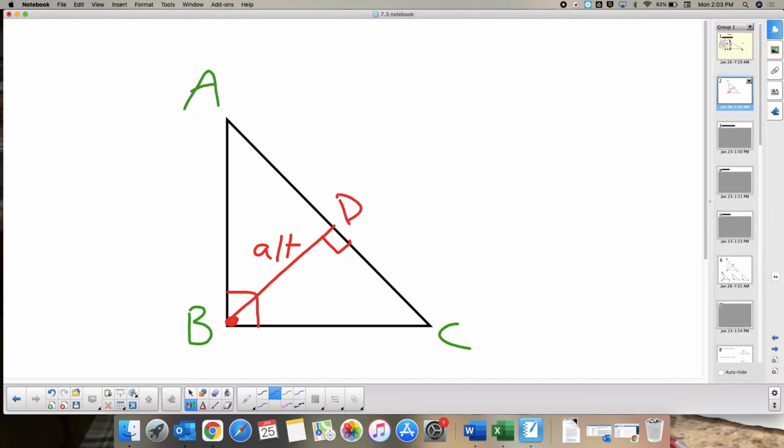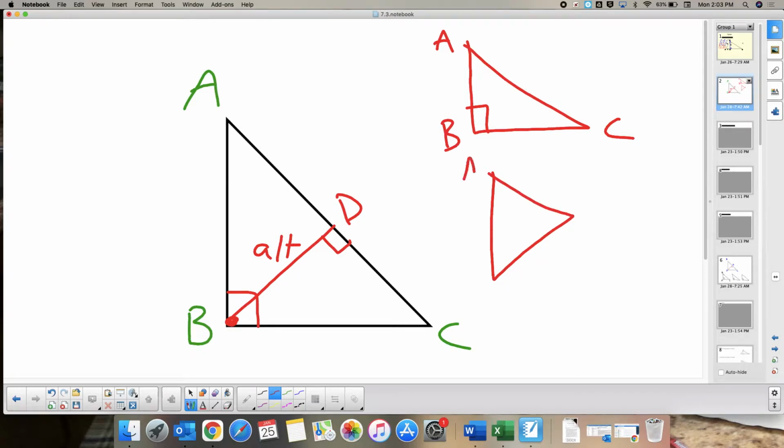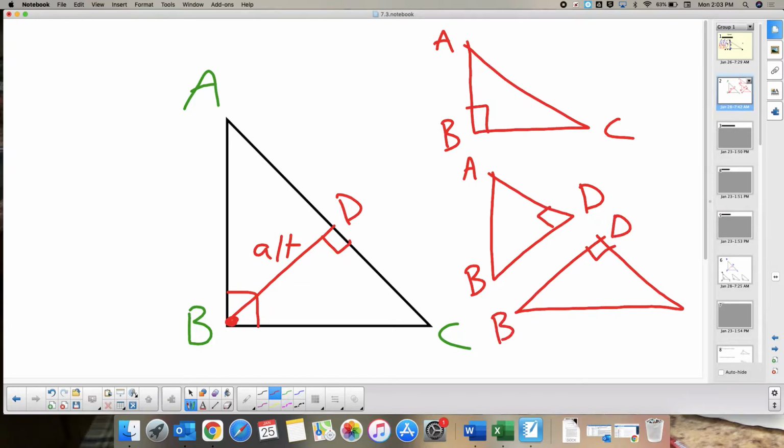If I call this point D, we have this big right triangle that's there, which was triangle ABC. We have the top left triangle, which was triangle ABD. And we have this bottom right triangle now, which was triangle BDC. What we need to be able to do is realize all 3 of these triangles are actually similar, and we're going to learn how we can go through and match up their sides and make these proportions that we made in chapter 6. In order to do that, we're going to learn it 2 different ways.